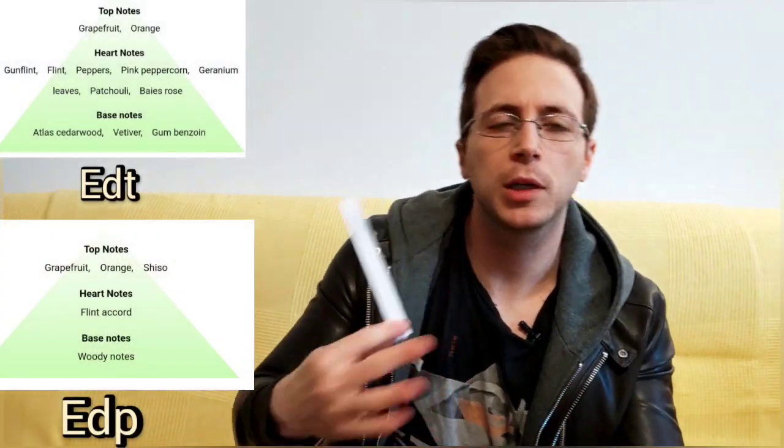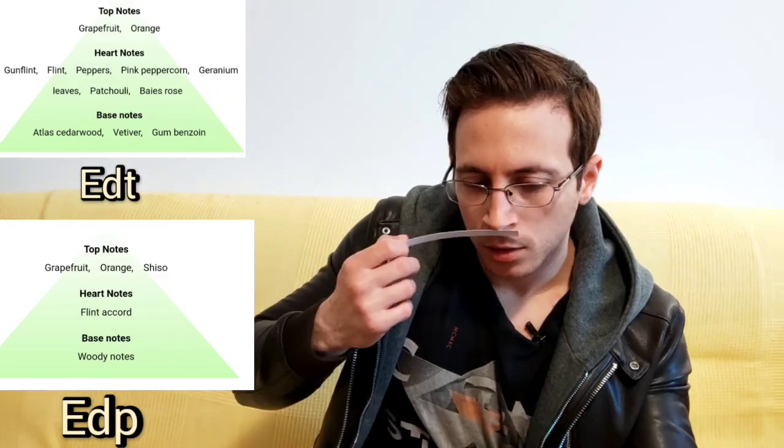I'll smell the EDP first, since I'm more familiar with the EDT version from wearing it so much. I can tell you that much. In the opening, they're very similar, but the major key difference: the EDT will start with more of a punch. It's more dirty, it's more earthy, it's more bold. Meanwhile, the EDP version will go straight to subdued and subtle and a little bit smoother around the edges than the EDT version. You'll go straight to earth vibes, but they're more relaxed. The EDT is more tense. That's why I said it has this sex appeal, this wild side, creating this anxiety while you're aware of doing something, while you're still dressed well. While this is more relaxed, it's more refined.